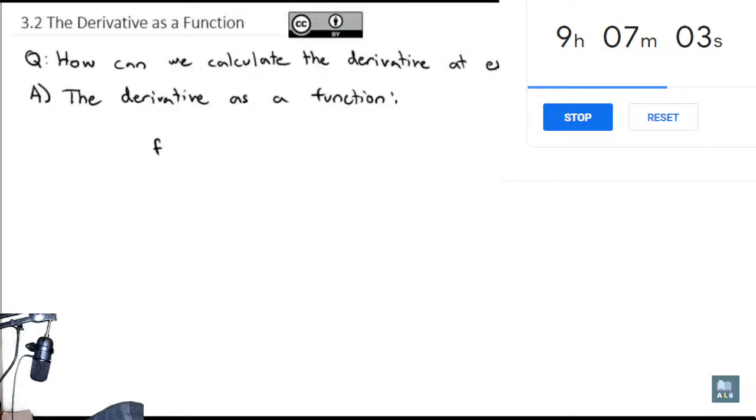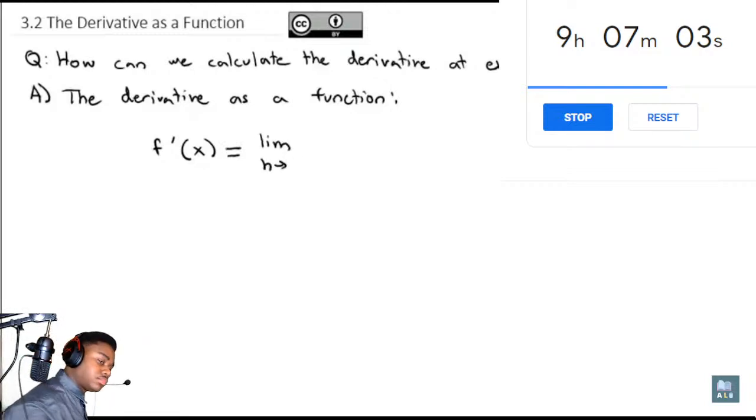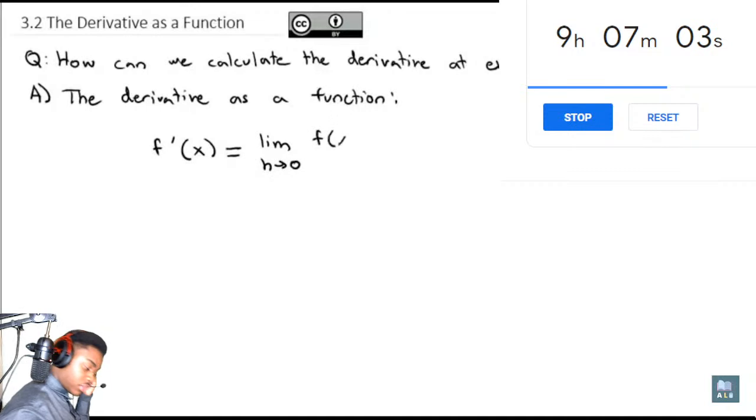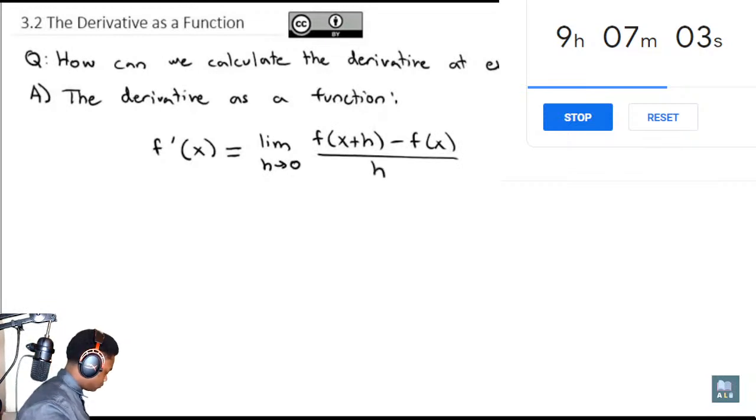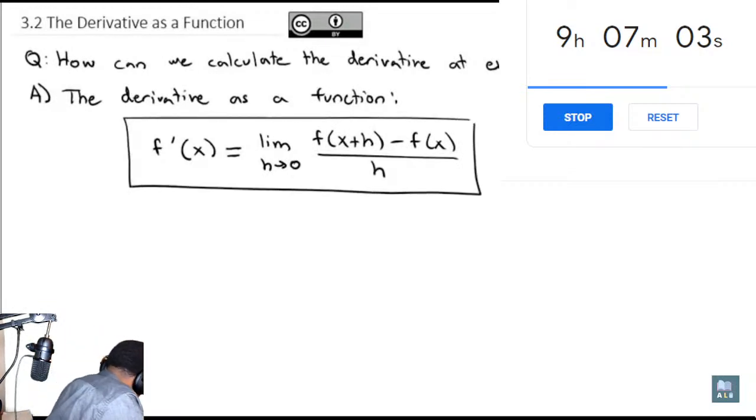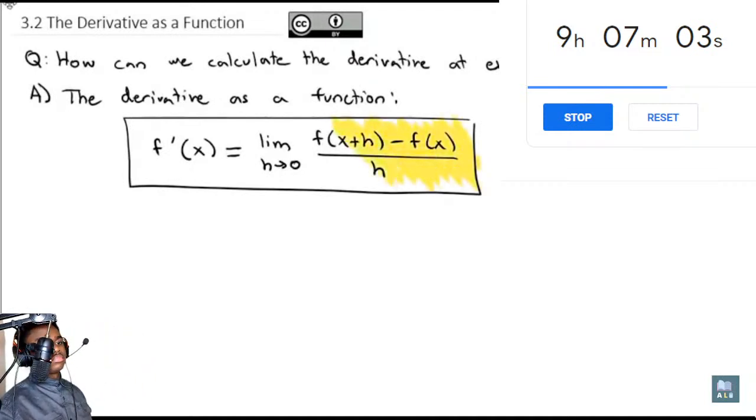And specifically, that function is going to be written as f with a little mark that we call prime, f prime of x. That means it's the derivative of f at x. F prime of x is equal to the limit as h goes to 0. And we're going to take that second definition of a derivative and generalize it to f of x plus h minus f of x all over h. And this is going to be our equation to calculate the derivative as a function for all points x. So if we can just calculate this, we just have to plug in the x value to get the actual derivative at any point we're interested in.